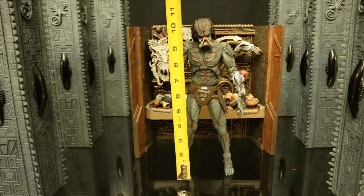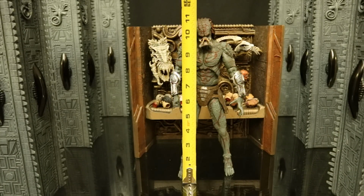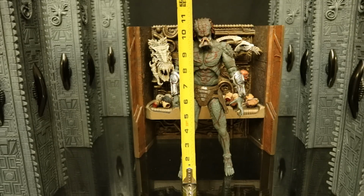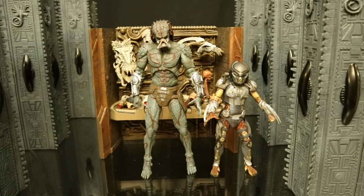So this guy here, from the very top to the bottom, looks like he's sitting at between 11 1/4 and 11 1/2 inches. I'd say about 11 1/2 inches tall, definitely. And here he is standing next to the Fugitive. The Fugitive is a pretty standard sized Predator. Boy, these guys have a big height difference. Fugitive is close to 9 inches tall, so this guy's got at least 2.5 full inches on him, probably about a total of 3 inches taller.